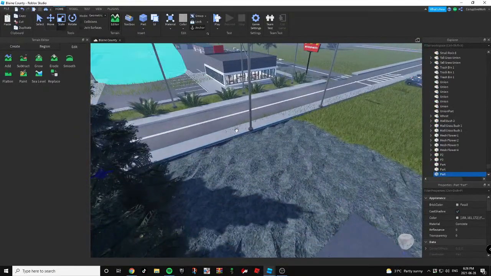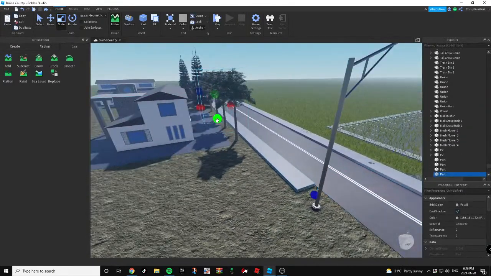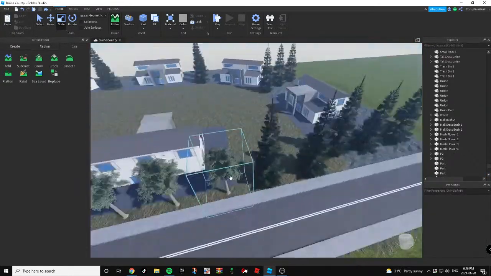Oh yeah, we gotta move this down since now it's rock material. Yo, this is looking pretty nice.